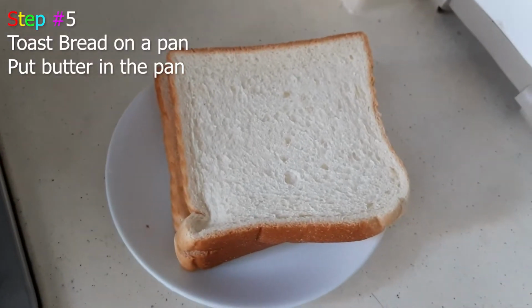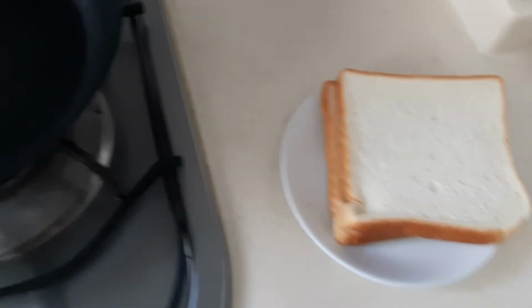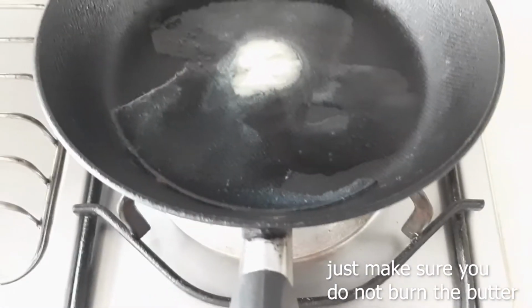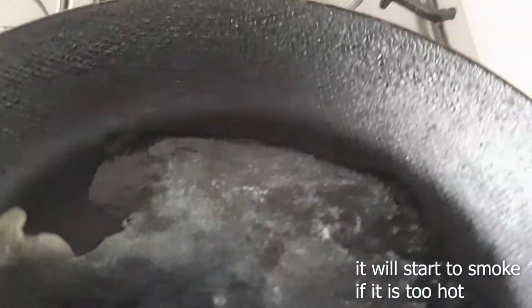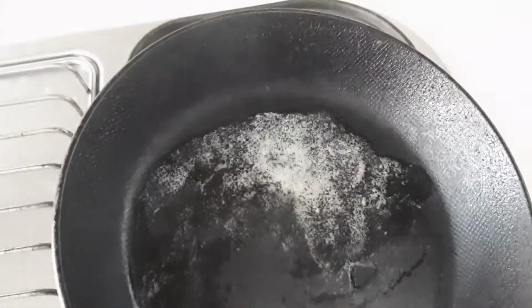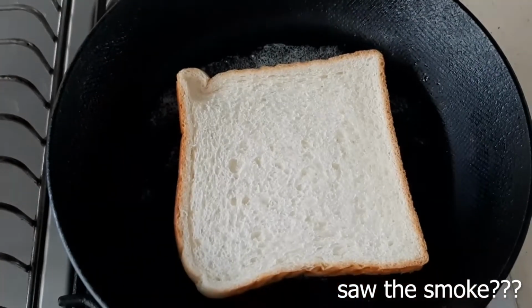Okay, so I have two bread. I put butter in the pan, so now I just have to turn on the heat and toast the bread. Let's do it. Okay, it looks like the pan is well buttered. Let it initially warm up a bit. Yeah, it looks like it's cooking already, boiling already. Perfect time to put in the bread.